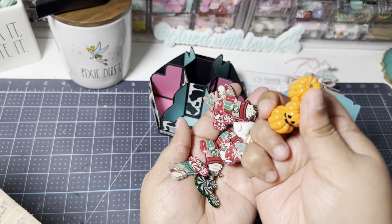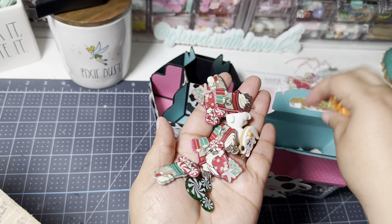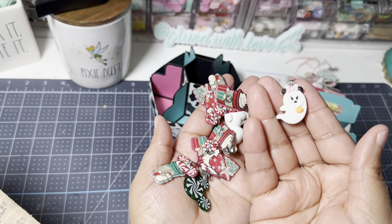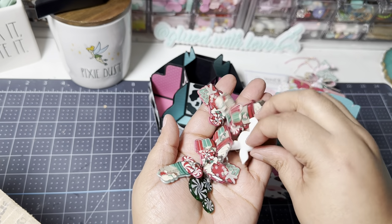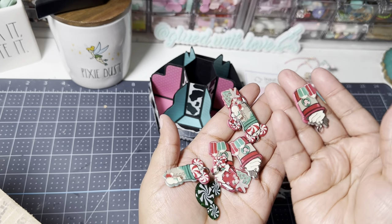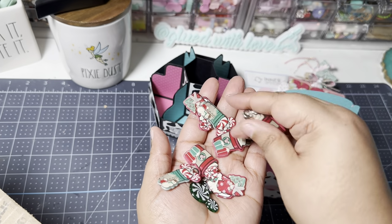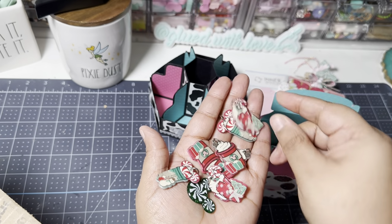Look at these little... Oh, I don't have these. Look at these stacked pumpkins. And these... Oh, Ebs had given me some of these. Look at those. Those are so cute. Oh my goodness, those are adorable. And I love these Disney Mickey Coco mugs. Oh my gosh, those are so freaking amazing.